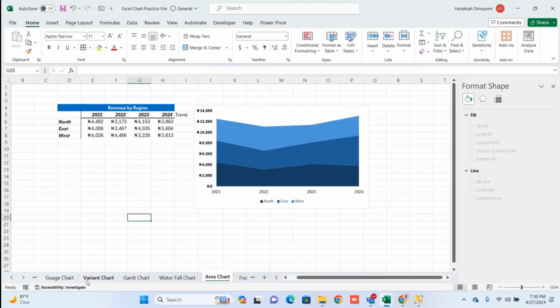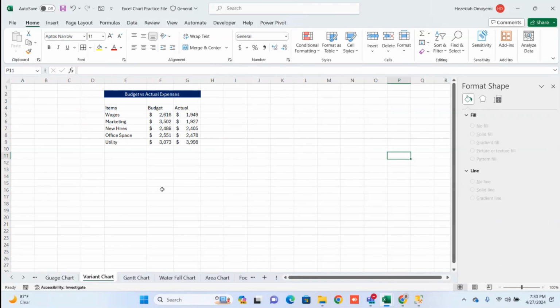Now, the next chart we are going to be creating is called the variance chart. The variance chart is best used when you are comparing, let's say, two values. For instance, here we have the budget and actual. So the best use case is to use a variance chart.